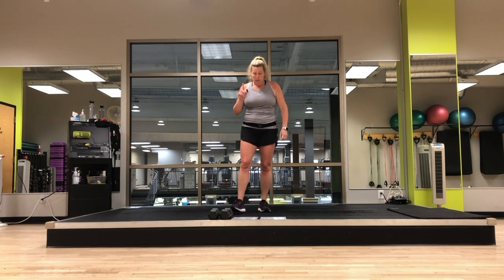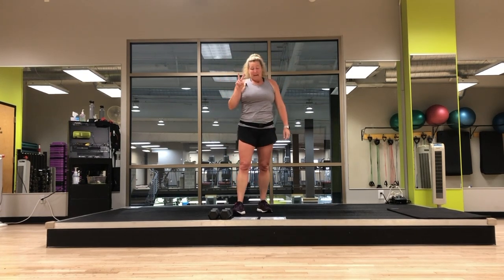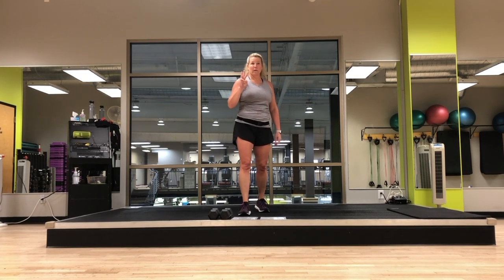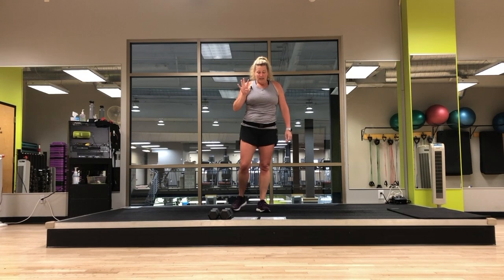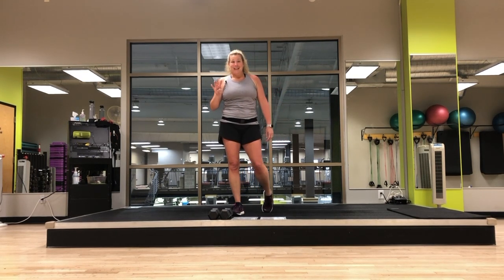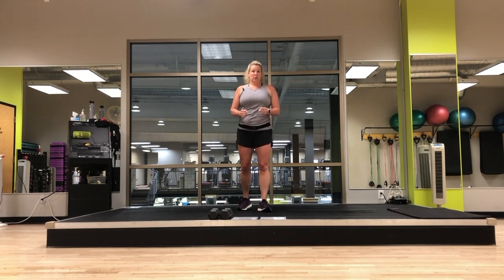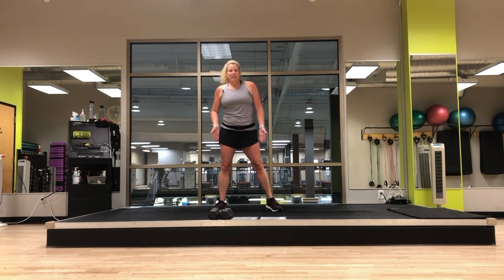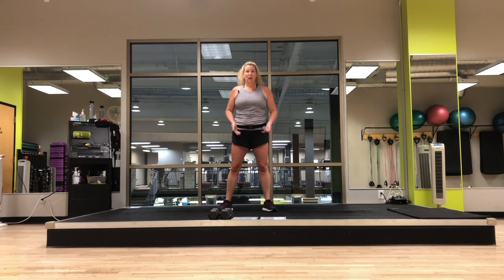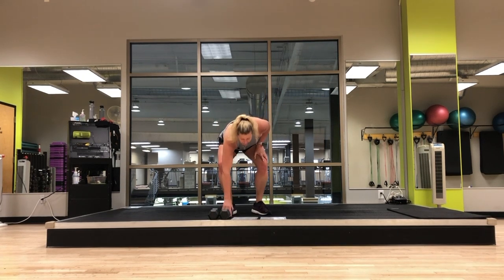Okay, so we're doing squats, bicep curls, tricep dips, extensions, or overhead. So you have a choice there. And then side raises. So you'll need some kind of weight if you're using weight today. Otherwise, you can just use body weight. All right, so squats. We'll take our feet out wide or narrow, up to you, with or without weight. That's gonna be what we start with.